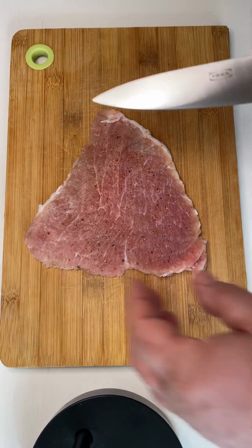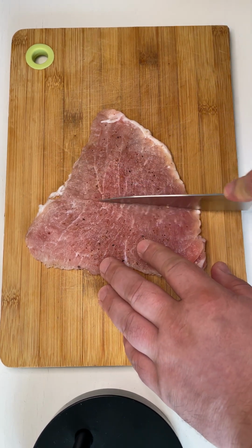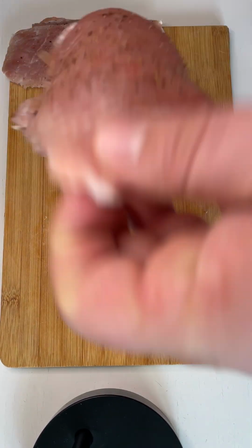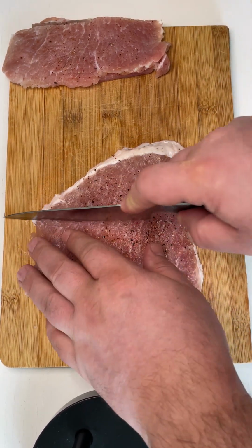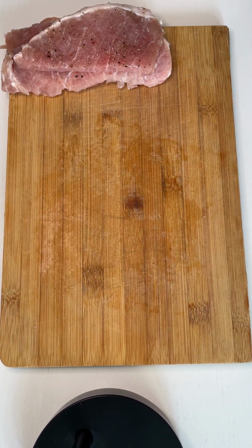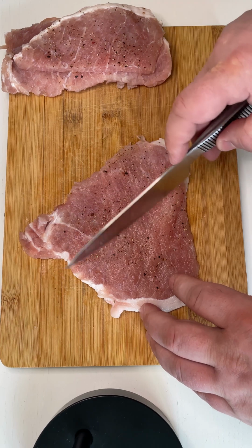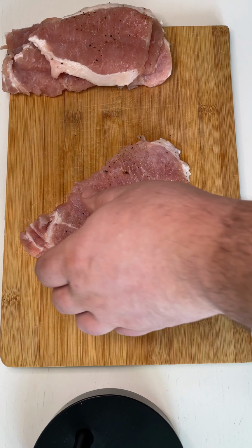Now we will see how good this knife is and if it cuts easily. So look at this. So it's perfect. You need to have smaller pieces like this, for example, just to be able to handle them in the pan easily and arrange them. I'm trying to do some rectangles and triangles, as you can see. So this is a rectangle, this is a triangle. It's very easy.